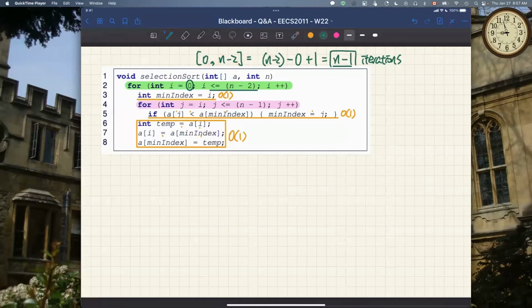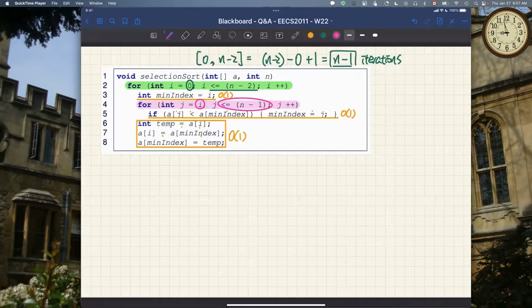Okay. Now, for the inner loop, that'll be the tricky one, because the initial value of j is not just a constant. It somehow depends on what the current value is for i, the outer loop. So that's why you need a little bit more enumeration to really clarify what's going on. What we want to do is something very similar to what I did in the lecture. It's going to start from i, and go all the way up to and including n minus 1, right? That's what's going to happen over here.